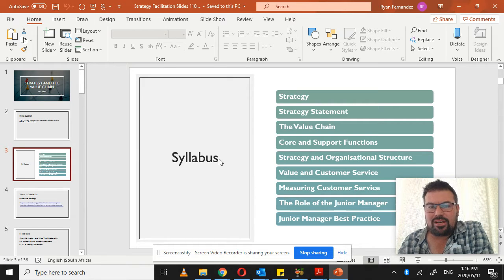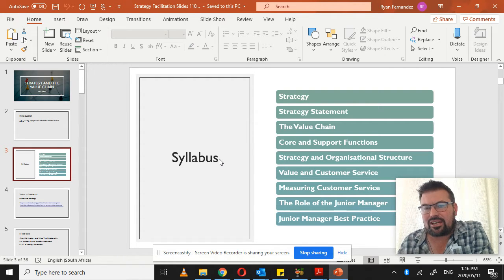Then once you have a strategy, you've got to be able to put it into writing, and therefore we call it a strategy statement. You're going to look at a couple and you're going to tell us which one is the way to do it. Then we look at something called a value chain. And a value chain is how you create value through your business, from when things come into your business to when they go out of your business to your client. How are you constantly creating value?